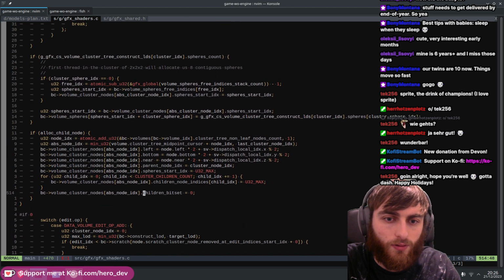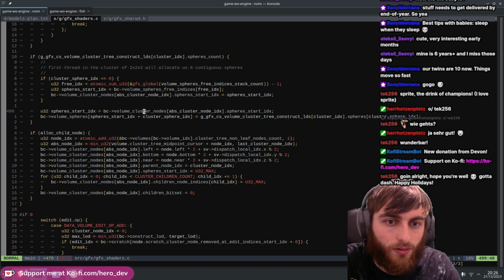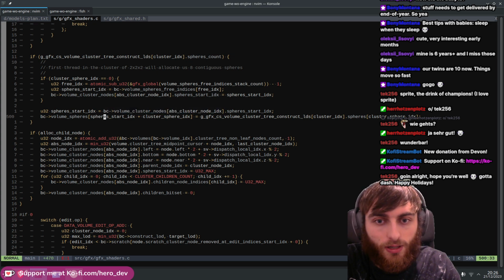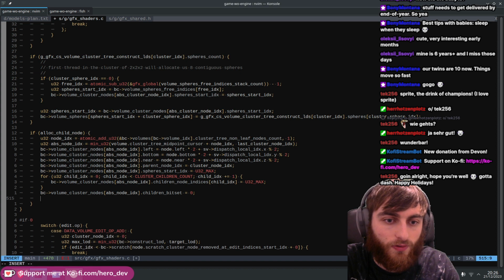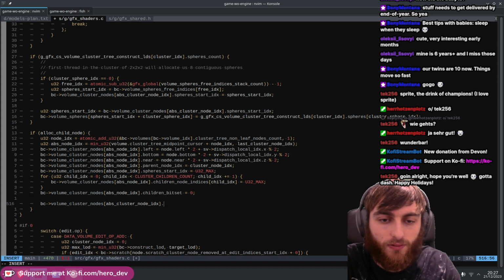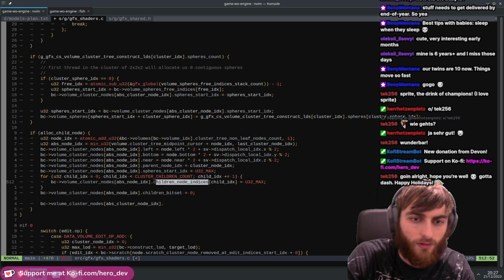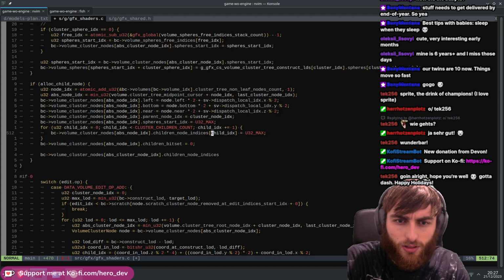Right, so okay, there's a few things that we missed from this. For the parent, we have to adjust a few things. The first thing is we have to set this children node indices. What is our child index?